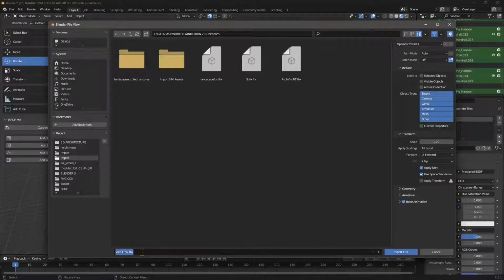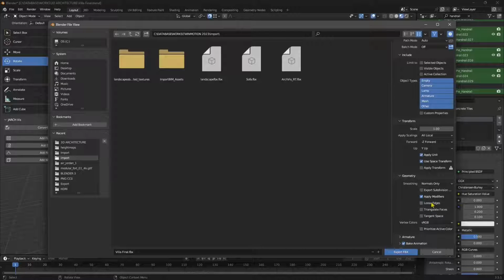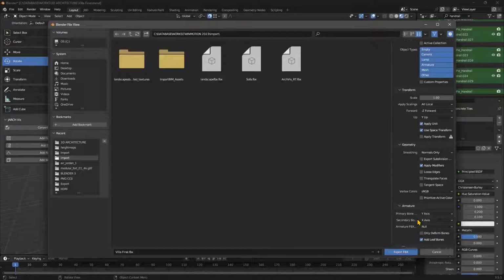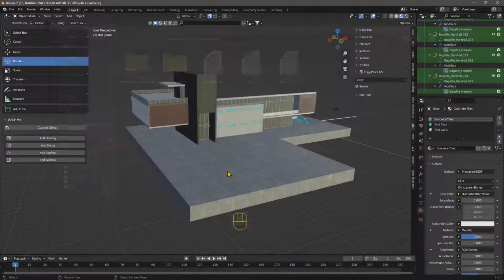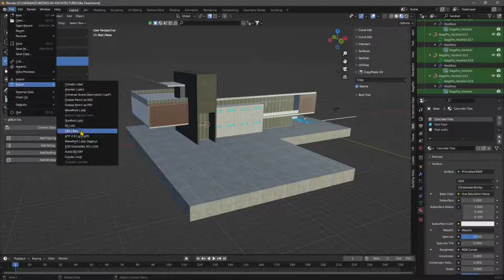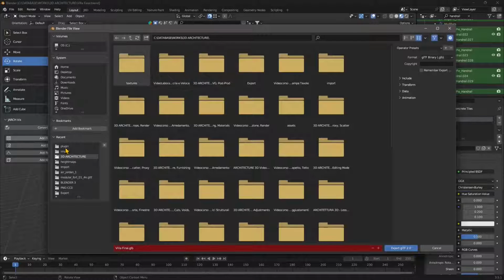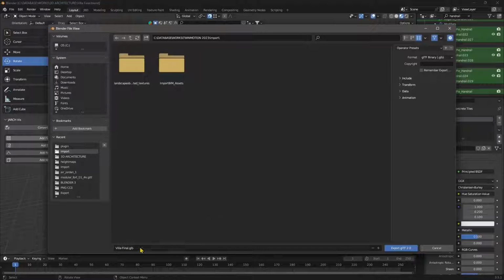So we can try these two types of exports, FBX and GLTF. Now there are also other options depending on the software that you're using. So I'm going to talk about generic stuff that can be used also for other software. And here, one important thing is to apply the modifiers in the mesh section. Why? Because modifiers in Blender are not actual 3D objects, but they are generated. It's kind of generative design, parametric design. So we need to convert everything into real meshes, real objects, real polygons.